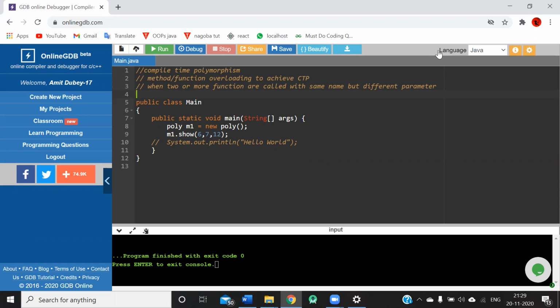And method overriding means when one method overrides or dominates the second method. I'm not talking about the law of Darwinism. Dominating is possible only if you are using the concept called inheritance. So method overriding is possible only in functions which have an is-a relation among them, that means one class inherits the properties of the other. We will be doing that also. For now, we are starting with compile time polymorphism or method overloading.